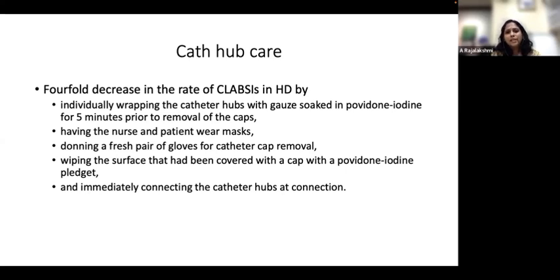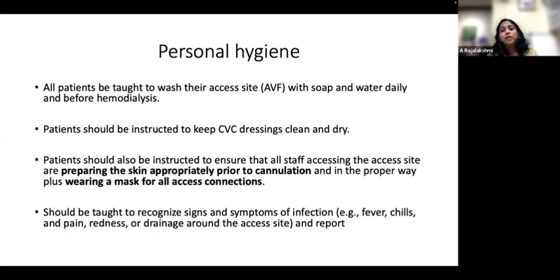You can definitely drastically reduce the CLABSI in your dialysis unit. Then we definitely have to talk about personal hygiene to the patient. Patients should be educated with videos. Don't give handouts, because by seeing, they can understand better. All patients should be taught to wash their access, if it is an AV fistula, with soap and water daily and before hemodialysis, so they reduce the bioburden.